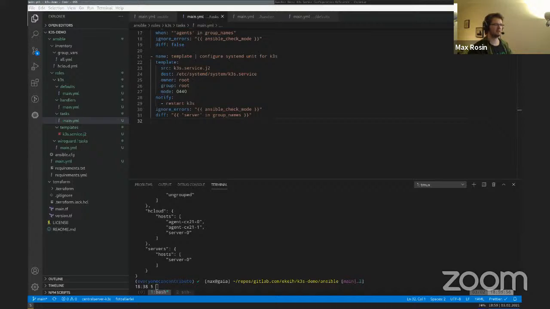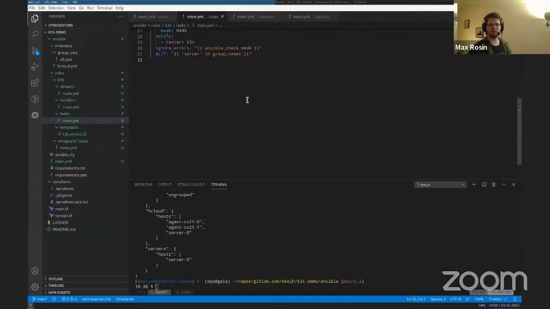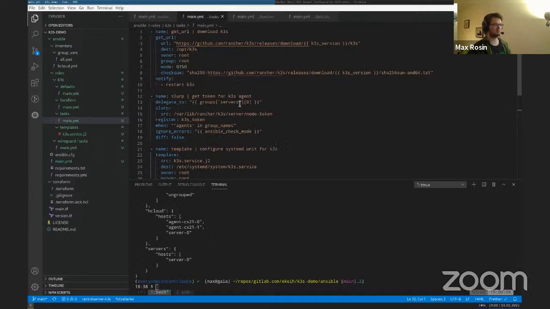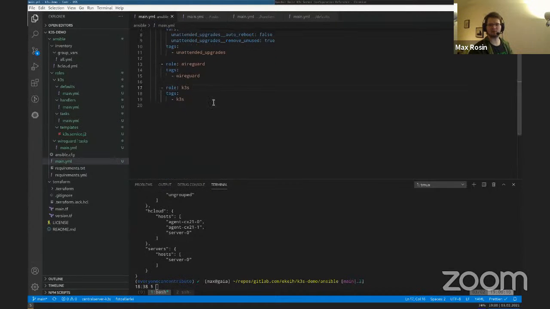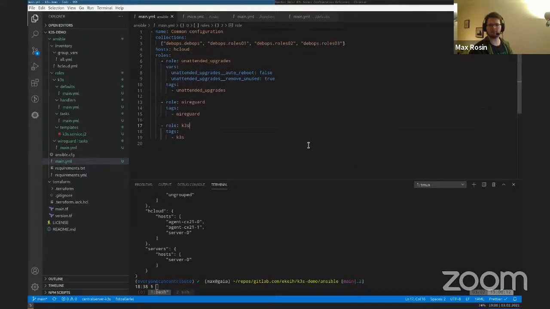It took me a moment to figure this out in this case, so I will not force us to run into this issue and then debug it. What I'm getting at is that we have those steps, and one of them is to run the K3s role. Then Ansible will connect to our servers, or our virtual machines.